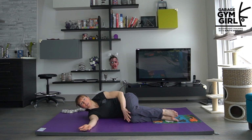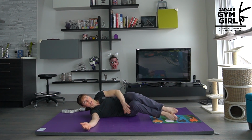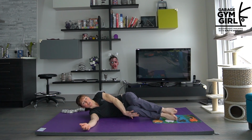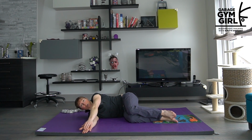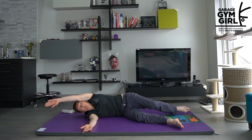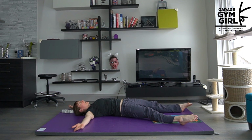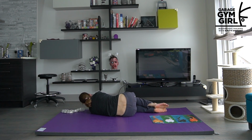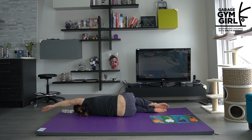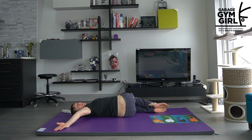One way you can modify this, if you're not able to keep your arm on the floor, is you can raise your knees up. So if you have a bolster, a cushion, a block, you can raise your knees up and that'll make it a little easier. So we're going to go over to the other side. So we're going to open up onto our back and then turn the other side. So bring that arm around. Big inhale.